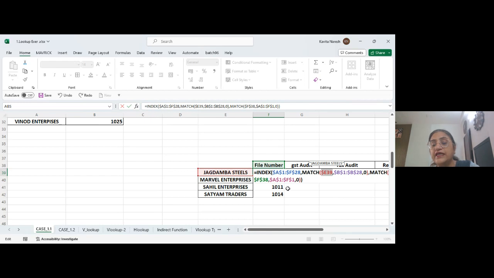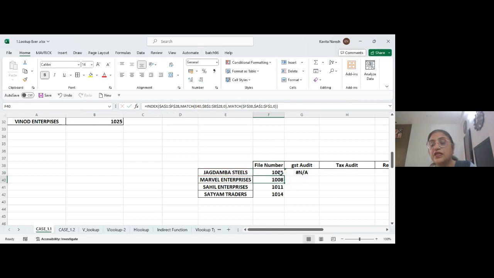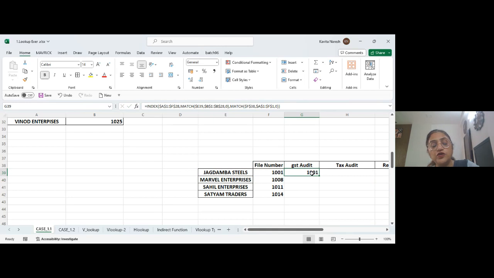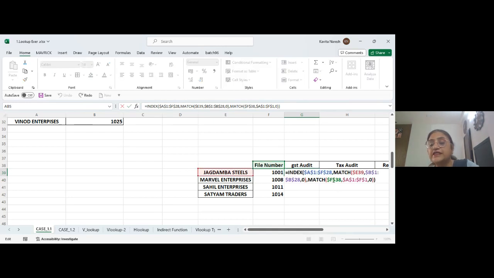Now again I am dragging it, and again it is giving me the file number, not the GST audit. Why? Because it is extracting the file number of this cell. It should be G38. So you should remove the $ sign before the column letter from here.